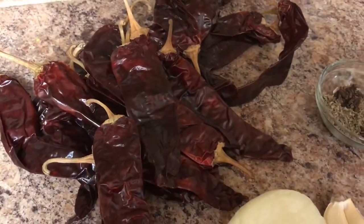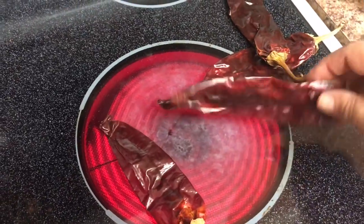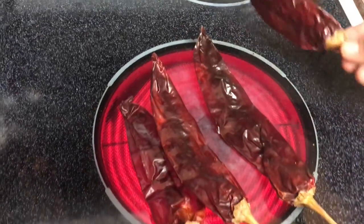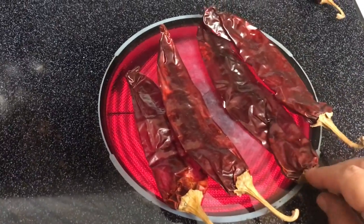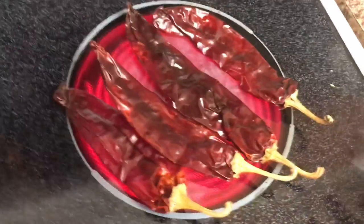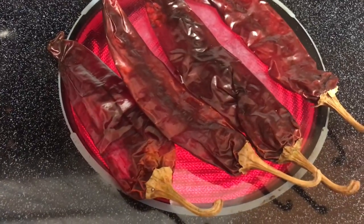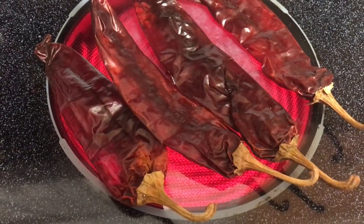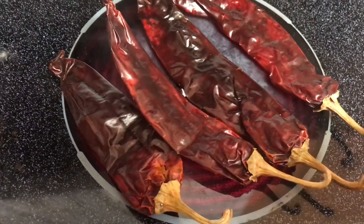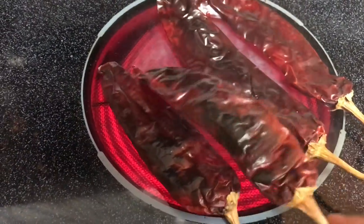Some chiles guajillos. I'm gonna start by toasting the chile guajillos, and this is how I do it. I just do it on top of my stove. If you don't have one of these stoves or you have like a gas stove, you can do it on a comal or in a pan. And they toast pretty quick, so you've gotta be careful, as you can see. Just takes a few seconds, see how they rise. And then you just want to flip them over and have them toast on the other side as well.